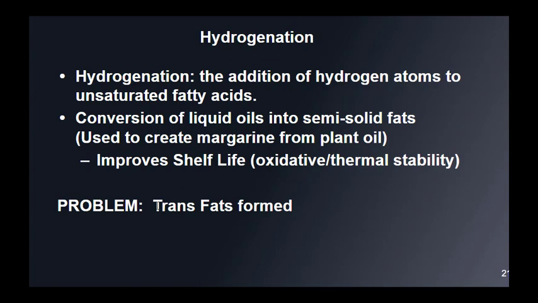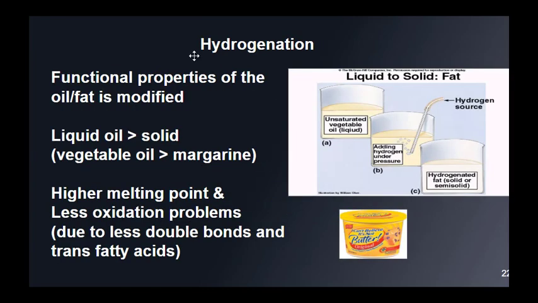So in this example with margarine, we're seeing the process of hydrogenation. You start off with the vegetable oil. So obviously it's a liquid at that stage. They pump in the hydrogen, and the hydrogen actually then converts the fat from what they call a cis fat into a trans fat. So now it becomes a semi-solid. So in the end, you've got a solid margarine.